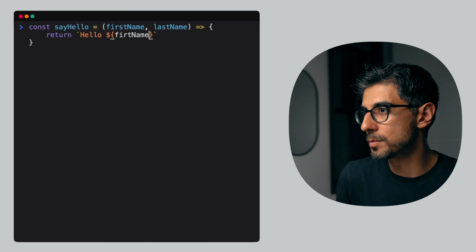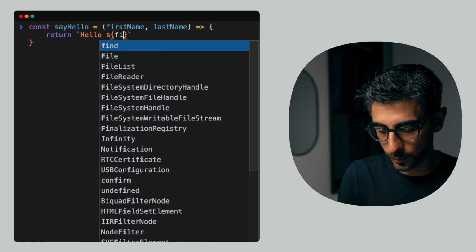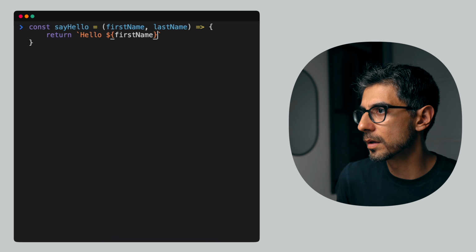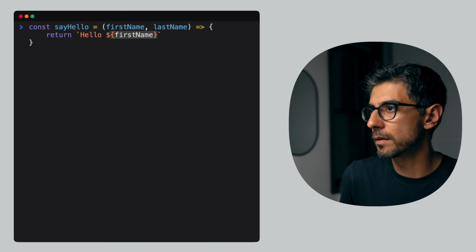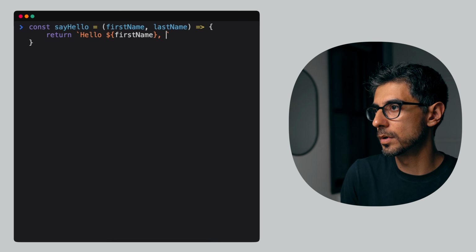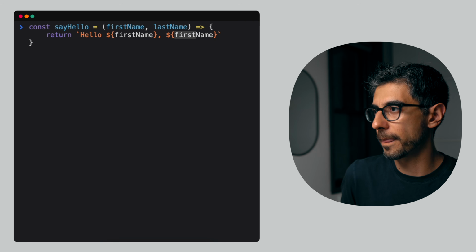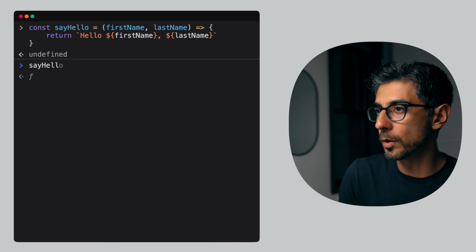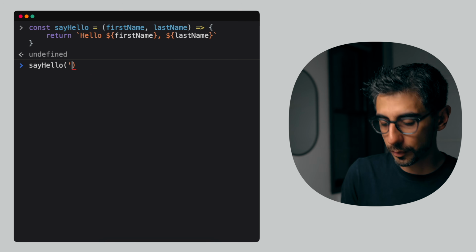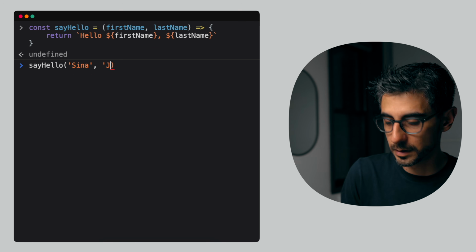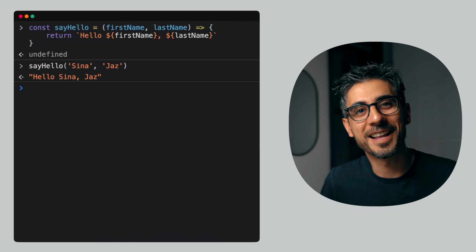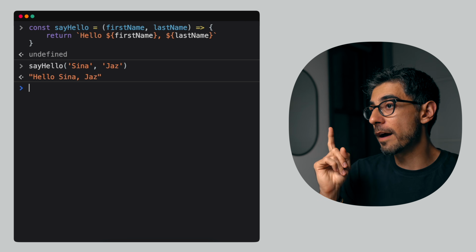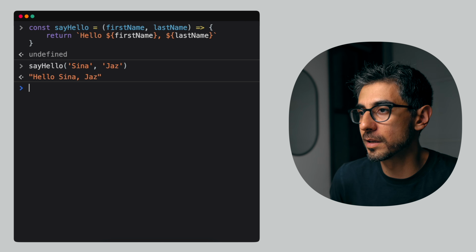Somebody messaged me the other day and said, why can't I do this? First name, and then let's do last name. Okay, and then I can invoke the function and then pass in my multiple parameters. Sina Jazz in the house. Cool. So if you have multiple parameters, you just pass them in the same way.